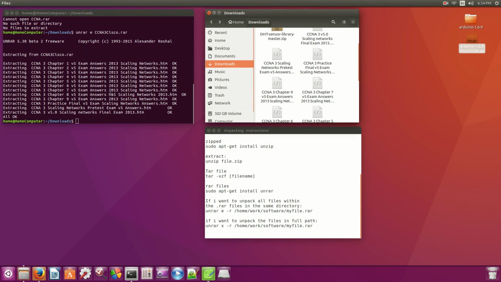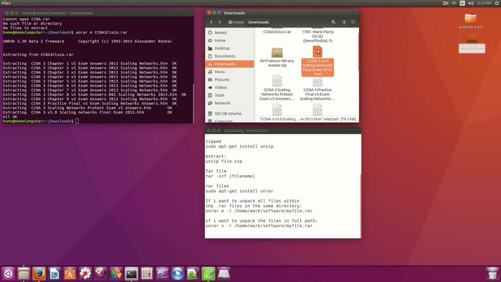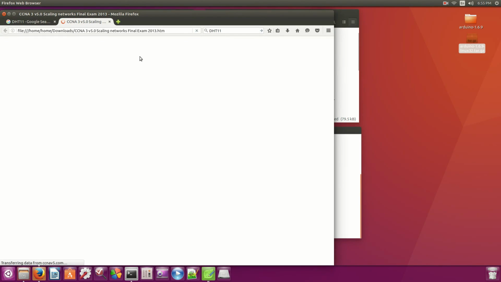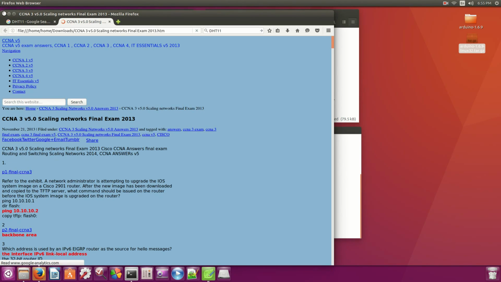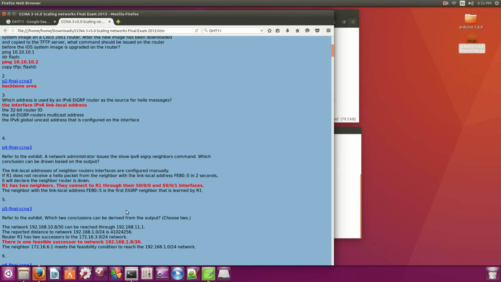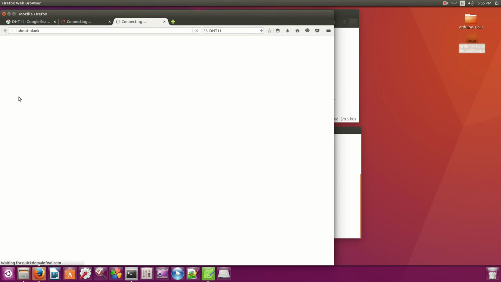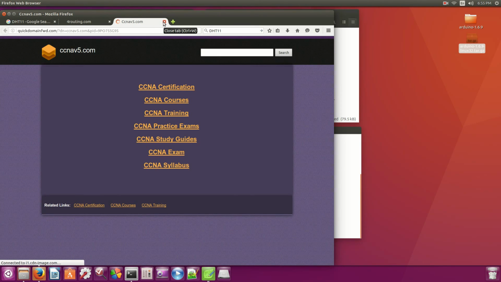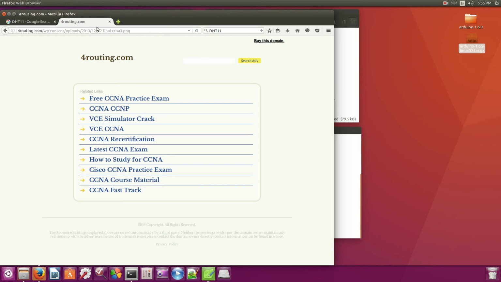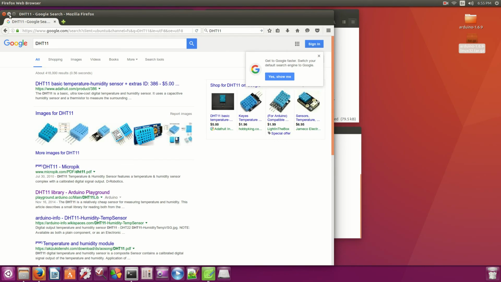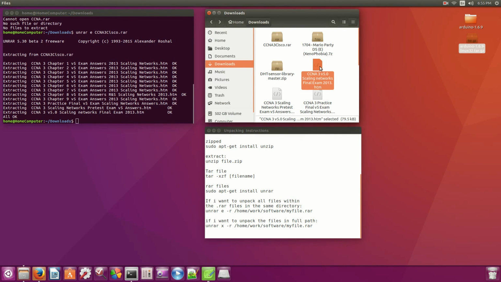And as you can see here, if I take this, I don't know what this is. Oh, this is going to open the website where the CCNA answers are. I'll click one to see what's up with that. Okay, that's nice. Alright, so there you go. This was extracted here.